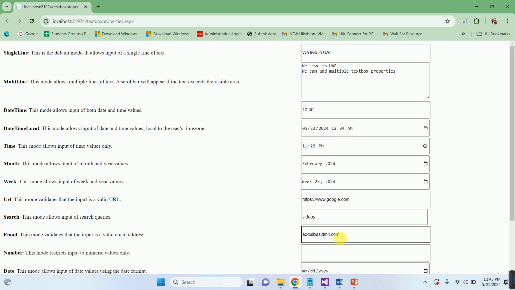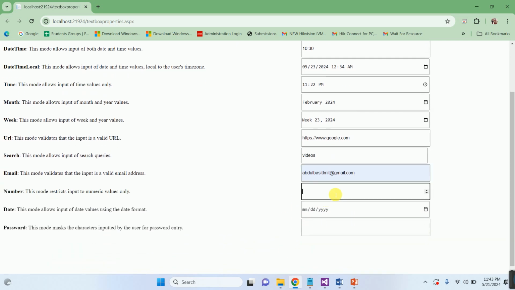You can see the message: please include at in the email. So we have to include at and certain other conditions to fulfill the email properties of this text box. If we make the correction to this email address, this message will not come. Now you can see no message is coming.